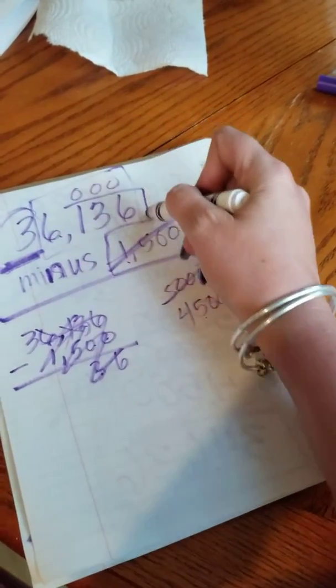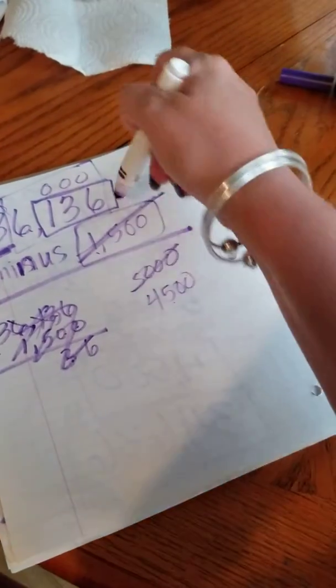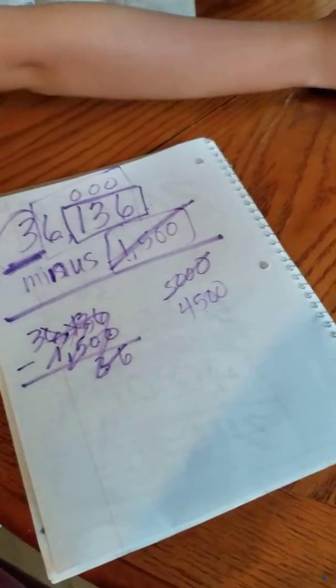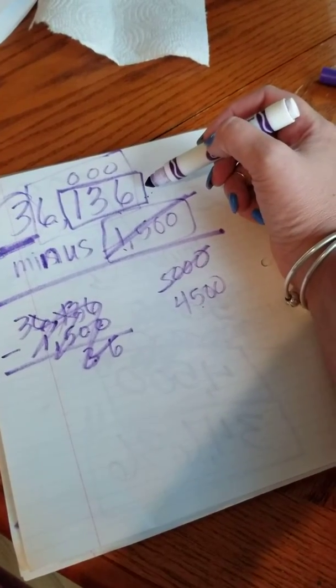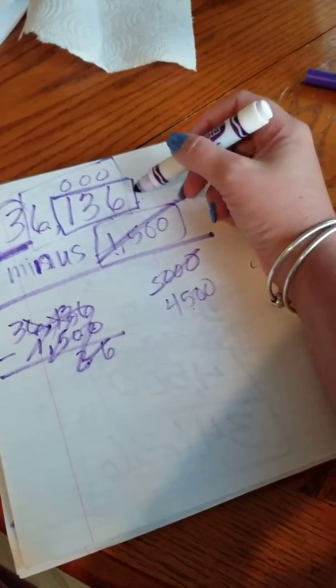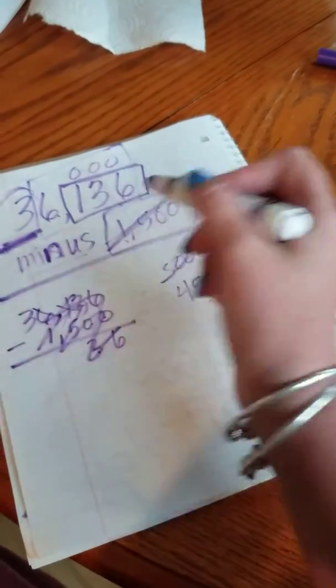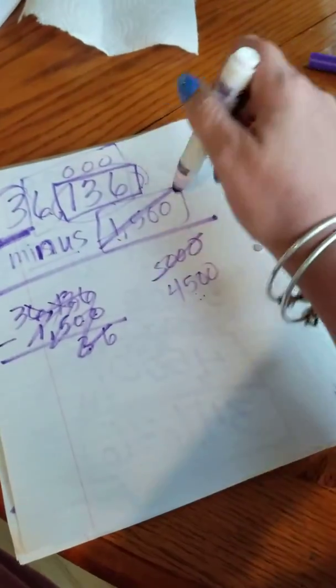But I still have 136 here. And she had a really hard time understanding what to do with that when I asked her, how do I account for that? How do I account for 136? And she was like, oh, you subtract it, because we were doing a subtraction problem. I'm like, no, we started with this and took away this.